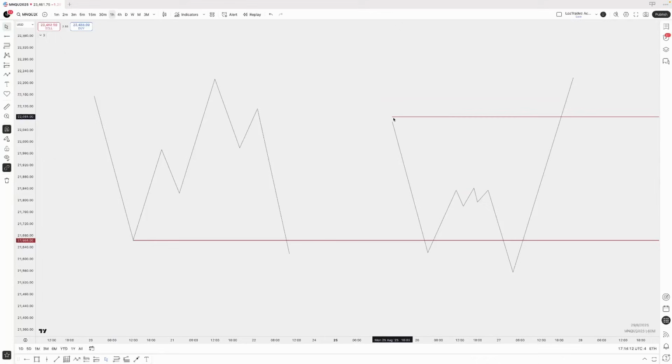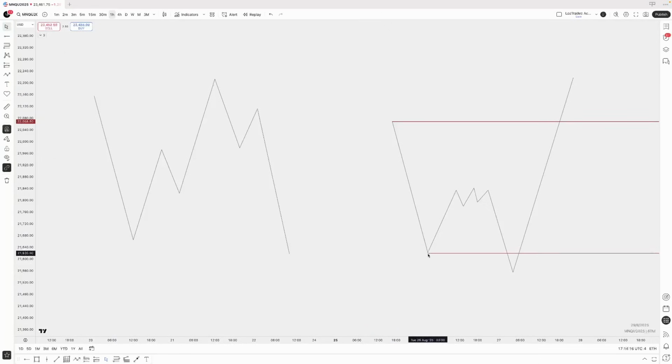If I move to this example, you'll see this is the impulse swing high, the impulse swing low. This is your range, range high, range low. Anything, absolutely anything that happens inside of this high and this low is irrelevant to us if we have not taken the high or the low out.